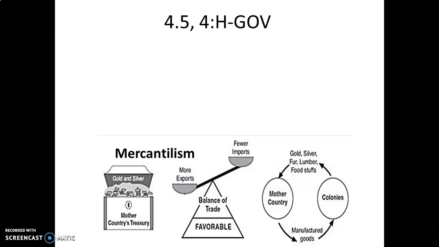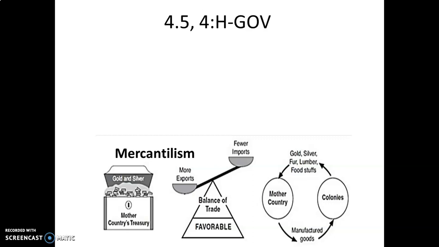When we take a look at maritime empires being maintained and developed during this time frame, mercantilist policies and practices are used by European rulers to expand and control their economies. With mercantilism, you see that economics is a zero-sum game. So you have the treasury of the mother country, balance of trade. Colonies exist to help out the mother country. So you often have exclusive trade deals between the mother country and her colonies. So the colonies exist for the wealth of the mother country.